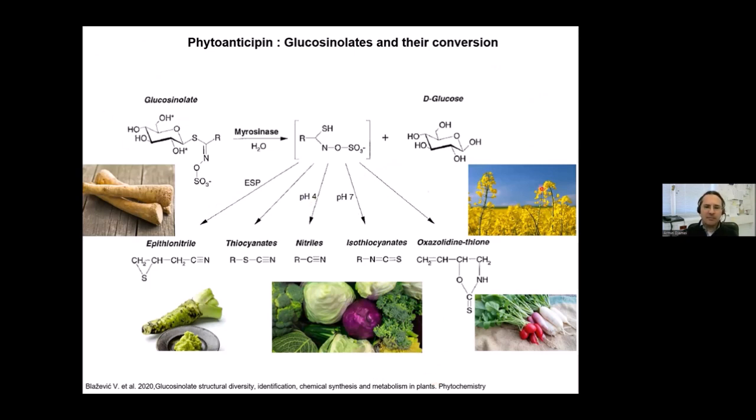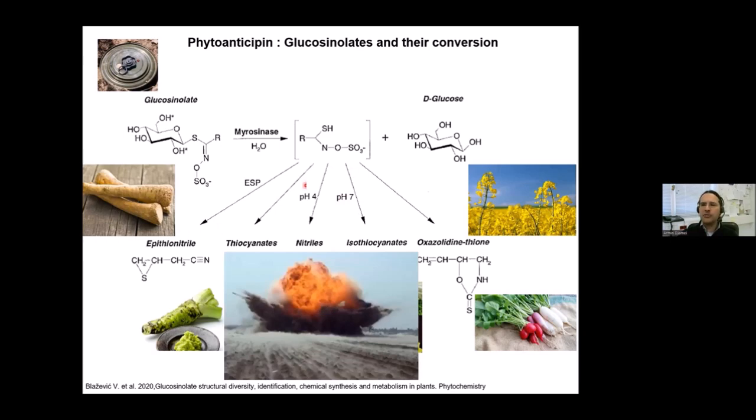You know all these brassicas, which you are, I guess, eating at least once per week in one way or the other, and they contain glucosinolates. And these glucosinolates are basically like a landmine. And then there are myrosinases. These are enzymes, these are proteins, which can trigger the explosion of this mine. So the moment the myrosinase is removing this sugar moiety here, then you get an uncontrolled reaction, spontaneous chemical reactions occur, which are producing all kinds of highly toxic compounds, which are harming the organism which is trying to eat these plants.